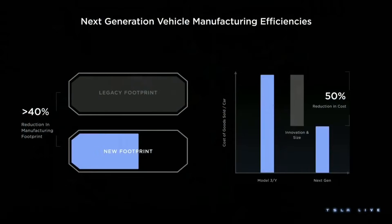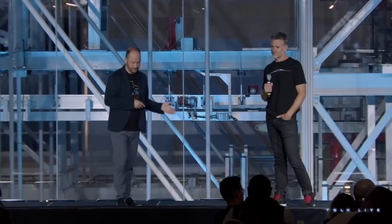To increase the scale and adoption of electric vehicles by the orders of magnitude we just showed, we have to make constraints part of the solution. It leads us to greater than 40% reduction in footprint, which means we can build factories faster with less capex and more output per unit dollar. Through this innovation, we'll reduce costs by as much as 50%. This is the two-for-one concept you hear me and Elon talking about on earnings calls.